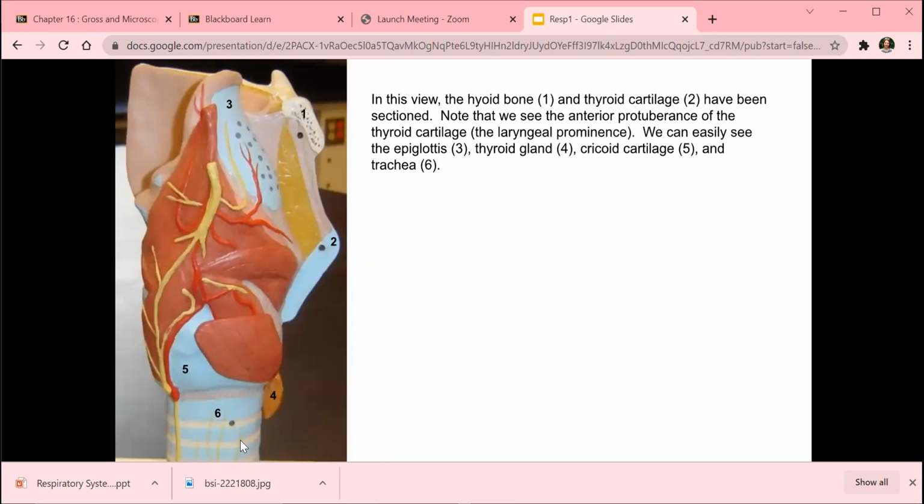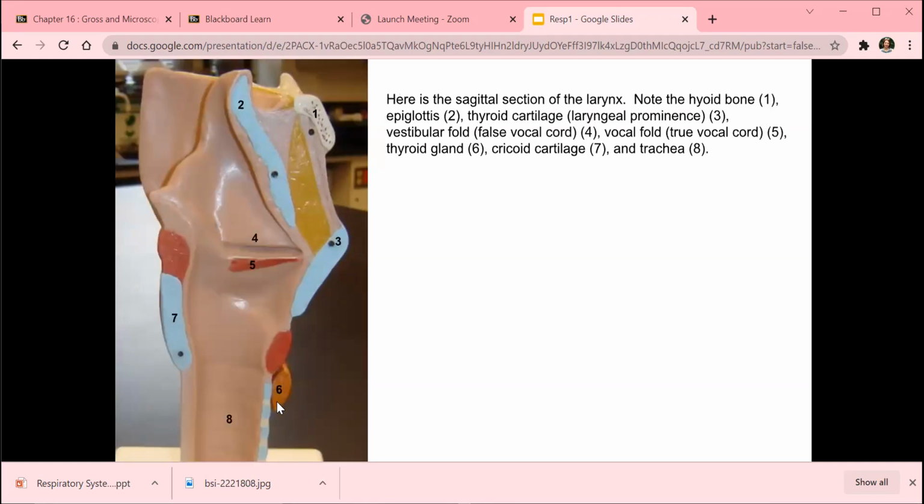Here is the lateral view. You can see the spoon-shaped epiglottis, hyoid bone, laryngeal prominence of thyroid cartilage, cricoid cartilage, and trachea. And this is the thyroid gland. In the mid-sagittal section of the larynx, you can see the hyoid bone. You have the epiglottis, the thyroid cartilage, the cricoid cartilage, and the trachea and thyroid gland.